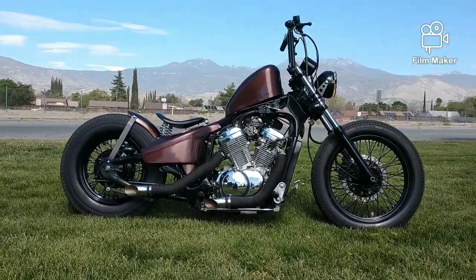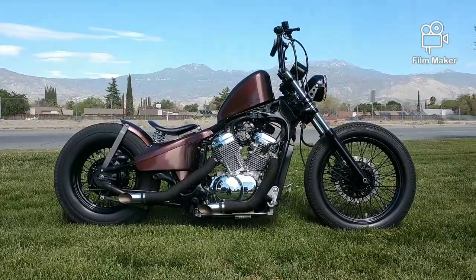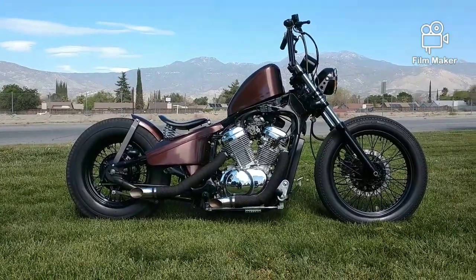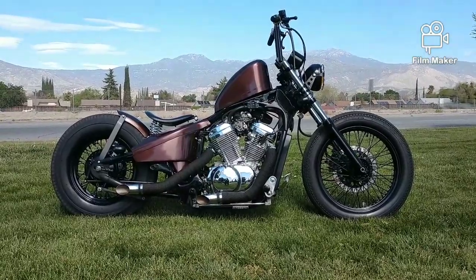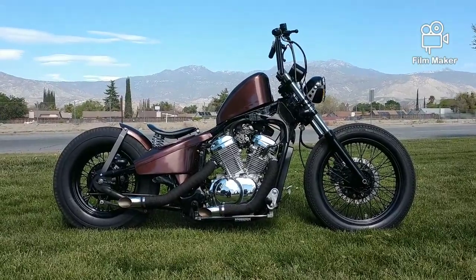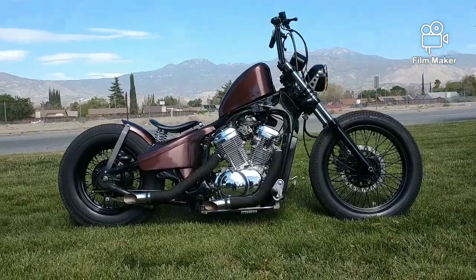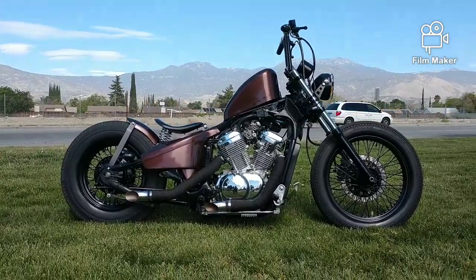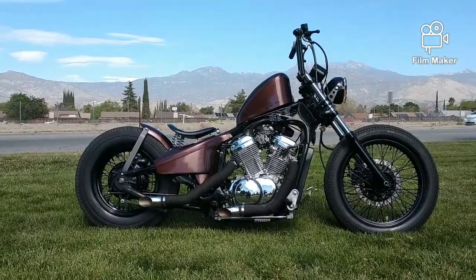So here it is. This is the 1996 Honda Shadow VLX, and this has the dual carburetor. The customer wanted the peanut tank with the root beer style color, and also the vintage style tires with a yellow light. He also wanted T-bar style bars. I did find something that I felt, and so did he, that looked really cool and complemented the look of the bike. He also wanted to wrap the pipes, so I did that as well.